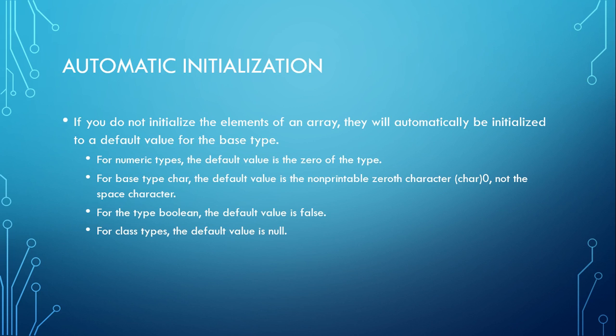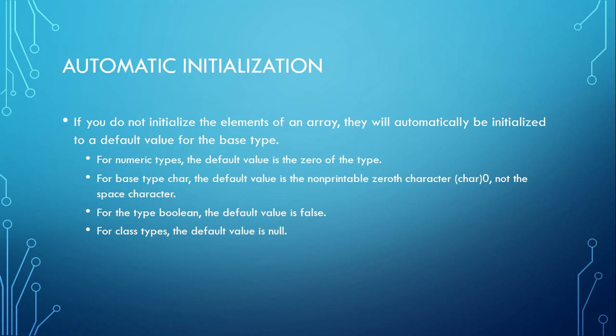For a base type of char, the default value is the non-printable 0th character, char 0, not the space character. Very important to note, not the space character. The space character is actually different. It's a non-printable 0th character, which is char 0. Again, it's a character that you wouldn't be able to print off on your keyboard.